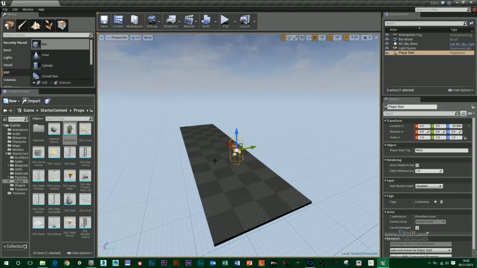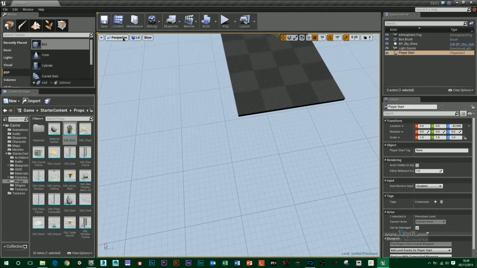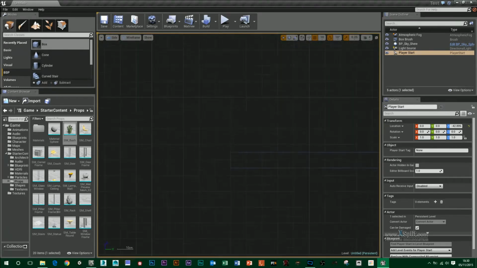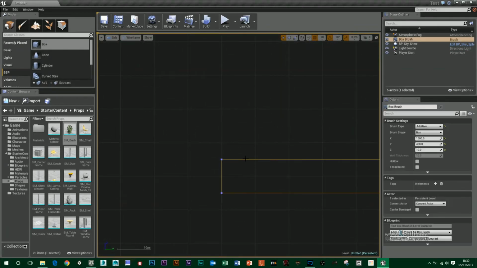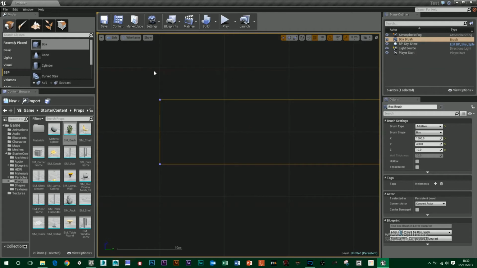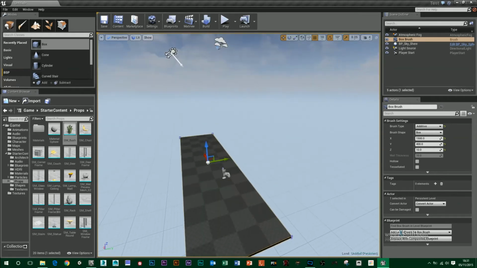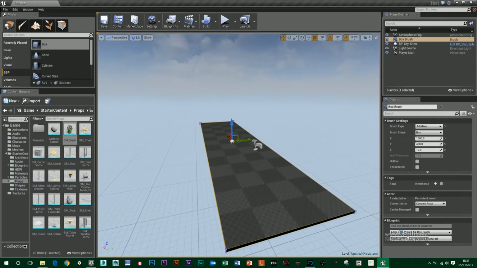So I've created this BSP box, but I'm just going to check if it's lined up with the grid. The best way to check that is to go into top, side or front view. If I go to my side view and select my box, you'll notice that it's not in line with my grid at all. It's going halfway between. If I right click on the corner, making sure I'm in place mode while I'm doing this, you can see it'll just snap right back up there. It's important that you always make sure that it is snapped to the grid, otherwise you will get light leaks in your level.